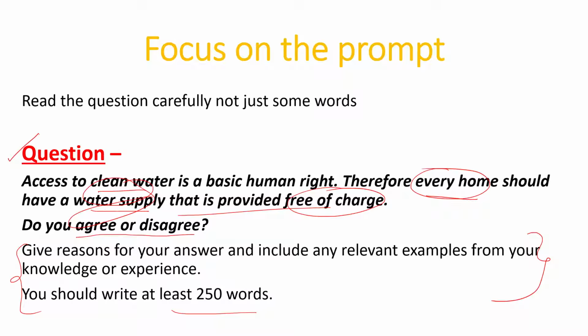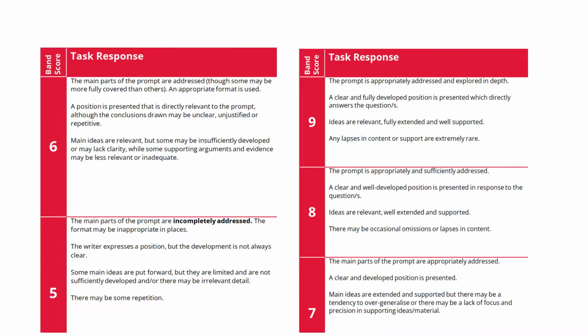First, I'll just give you a brief idea of what TR looks like. So if you do not focus on the entire question, let me just point out what the problem can be. If you look, this is your band 5, this refers to band 6, 7, 8, 9. This is how these parameters will be given on your official IELTS website.